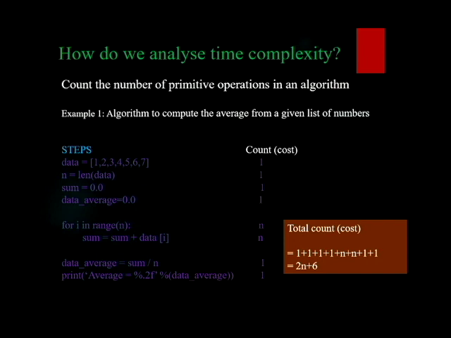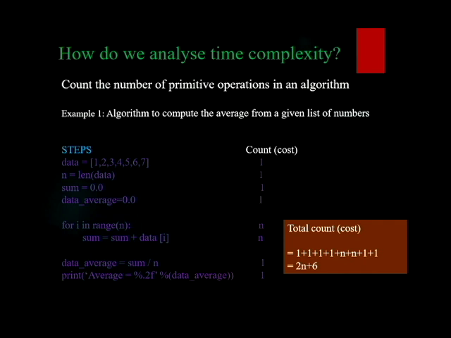So on the left side, I've written the sequence of steps, and on the right side, I'm writing the term or cost. Okay. So a primitive operation like x equal to 1. This is assigning 1 to x. So this is one primitive operation. Let's say this would take cost 1 unit.